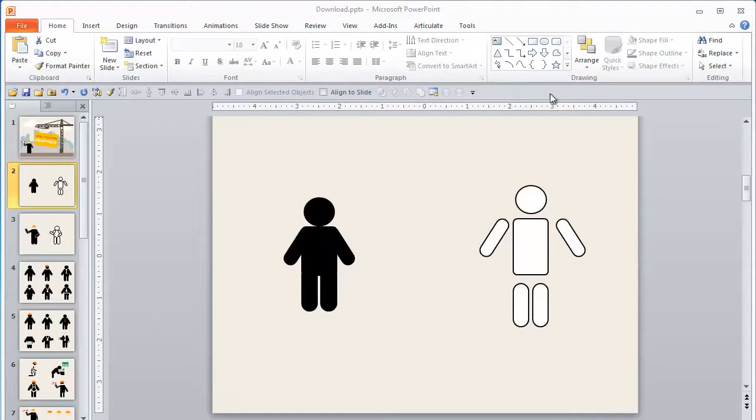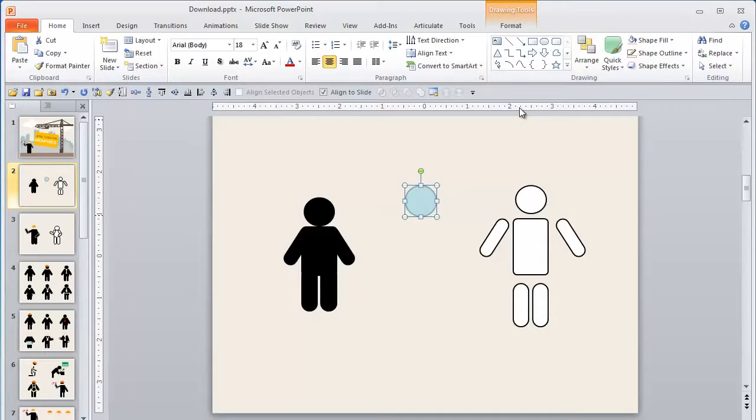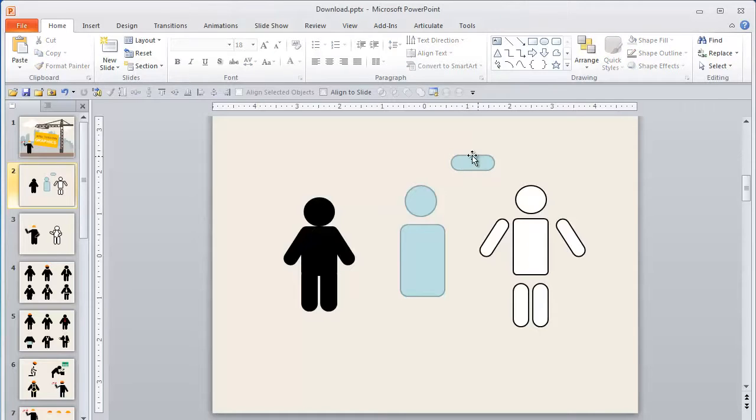To show you how easy this is, I will recreate this. I'm just going to grab my circle tool here, put a circle there for the head. I'll grab my rounded rectangle, size it about like that. Now with my arms and legs, I'm going to grab that same rounded rectangle, and I'm just going to take this little adjustment icon here and drag that as far as I can to the right, and that gives me that fully rounded shape on both edges.